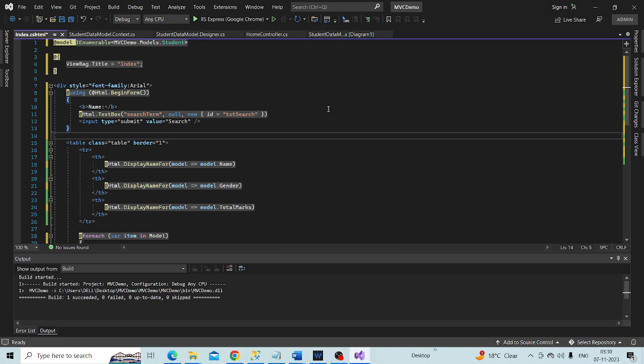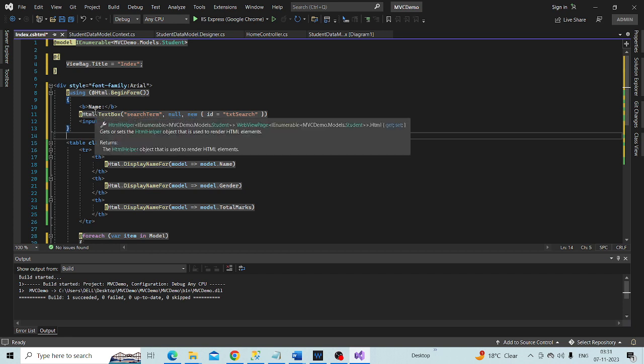So using Html.BeginForm, and then we want the word name, and then a text box, and a button control.